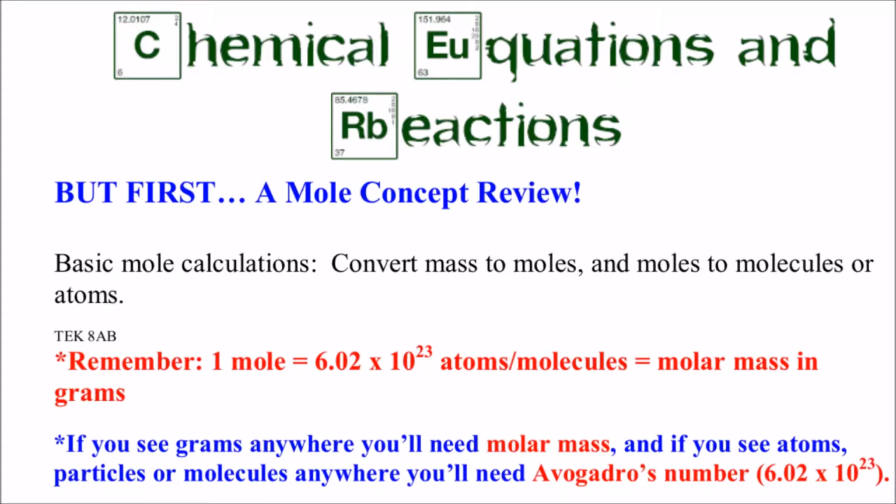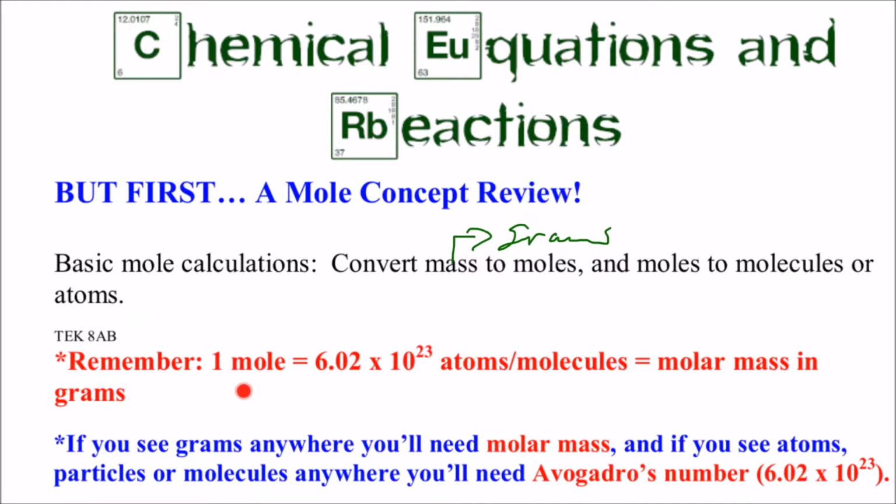Okay, we need to be able to convert mass into moles, and by mass we are definitely talking about grams there. And moles to molecules, atoms, or particles. And remember, if you have to do molecules, atoms, or particles, you're going to use Avogadro's number. So here are our conversion factors down here.